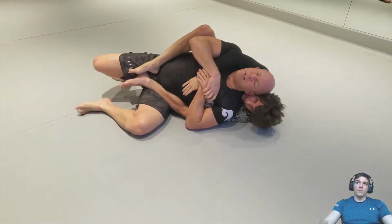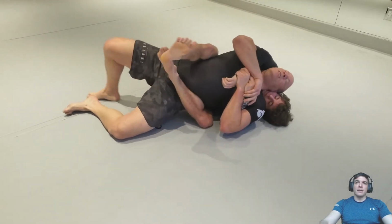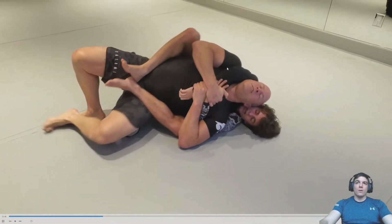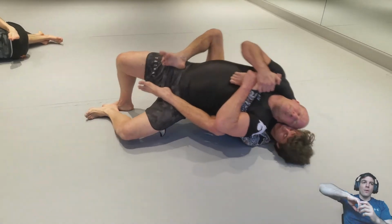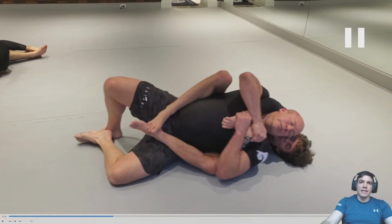One thing I would recommend, especially with a larger opponent like this, because I see you're struggling to get up his back, is to consider slapping on a Kimura on the top side, or taking your legs out. The knees stay in the same spot, but instead of your hooks being here, you would take them out and around behind his leg.